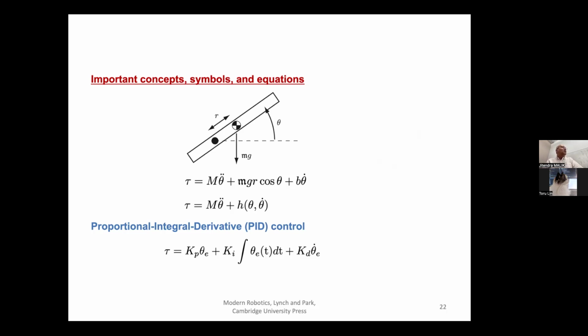So what you want to do is now let's put in the control theory stuff here. So the torque is going to be given by this PID controller. So for the PID controller, we have to have this theta sub E. Theta sub E means that you have to have some measurement of the error. And measurement of the error is typically possible in a robot because for all the joints, you have these motors and there are encoders on those motors so that you know the angle, that it is at 87 degrees or 105 degrees. So that information is given to you by the encoders on the motors. So from that we can compute this theta sub E, which is the difference between the desired angle and the actual angle.